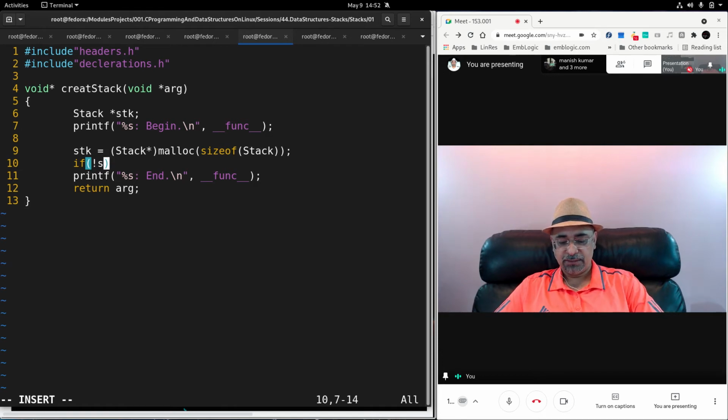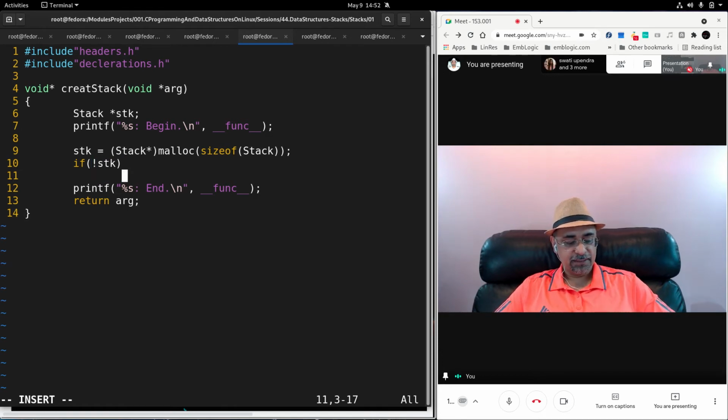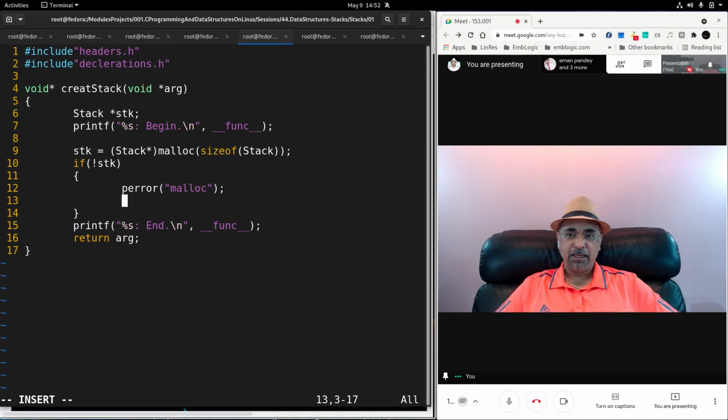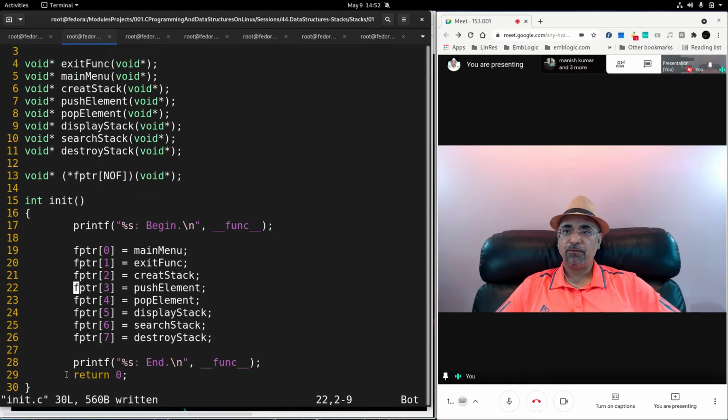If not stk, then it is an error. If it is an error, then you call the error and display the error message coming from malloc, and then call the exit function. The exit function prototype we have not given. You have given 0, 1, sorry.